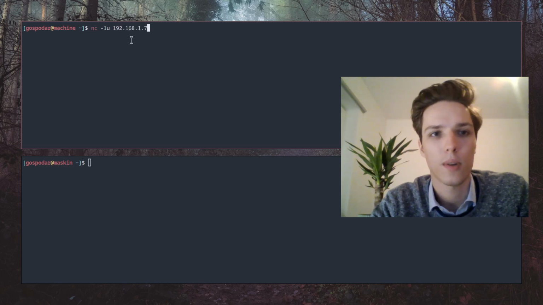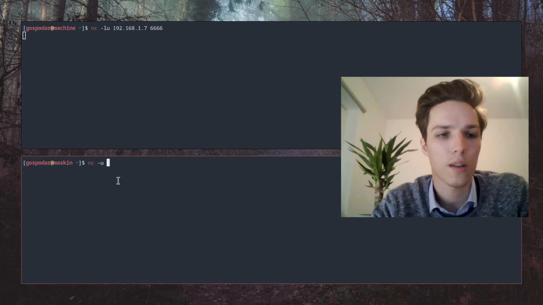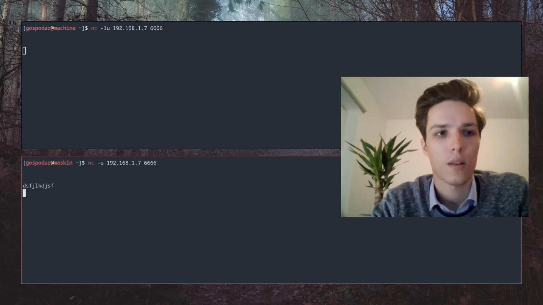That's its IP address, and use port 6666. Run this, and now I want to not listen but connect. That's the default with UDP, and I'm just going to type in the same IP address and port combination, and now there's message passing happening.